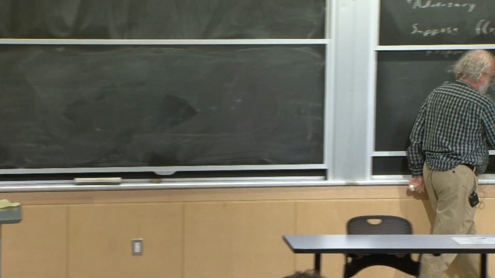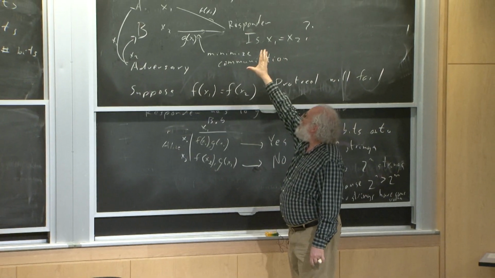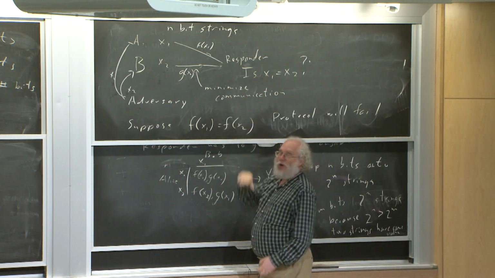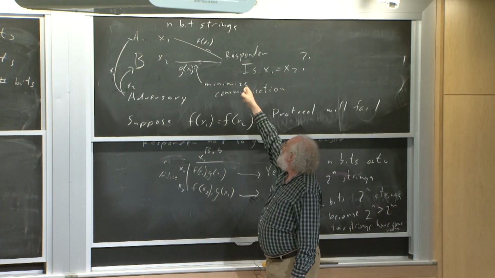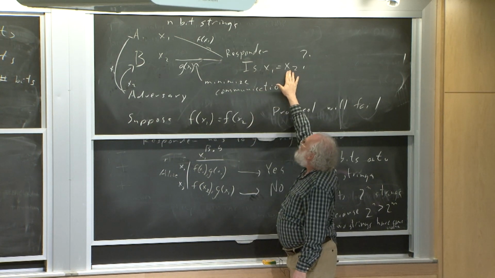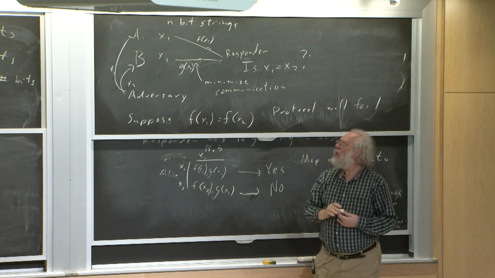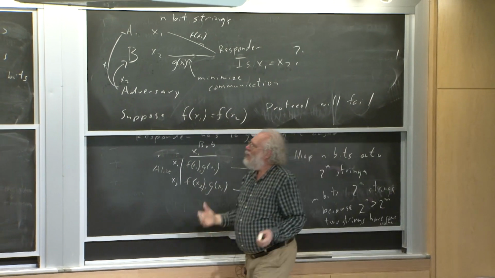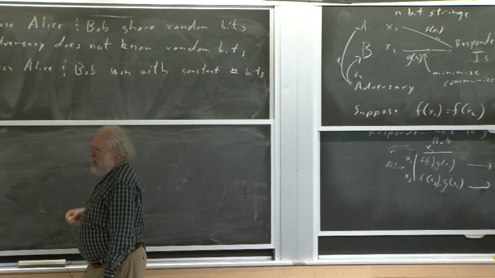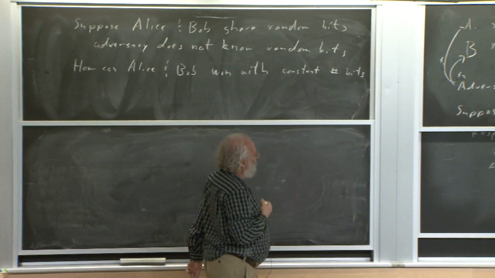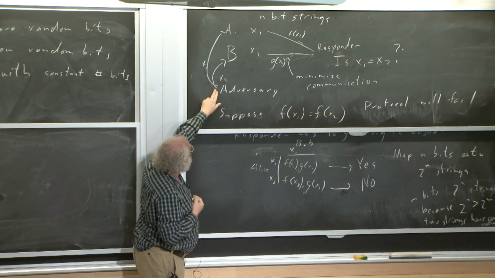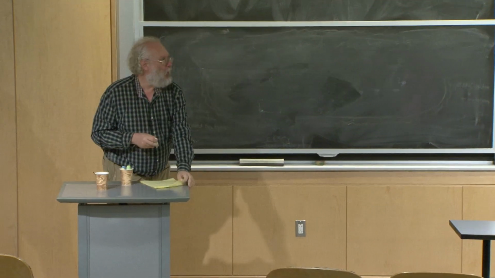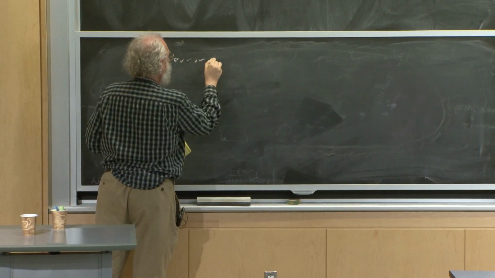So for those who came in, the problem is Alice and Bob both have strings, and they want to send their strings to some third party in this collective game, and they want the third party to tell whether x1 equals x2, whether their strings are the same, and they want to send as few bits as possible to the third party. So classically, if they share random bits that the opponent who's trying to trick them doesn't know about, they can do really well. And the reason is they can use error-correcting codes. There exists an error-correcting code.